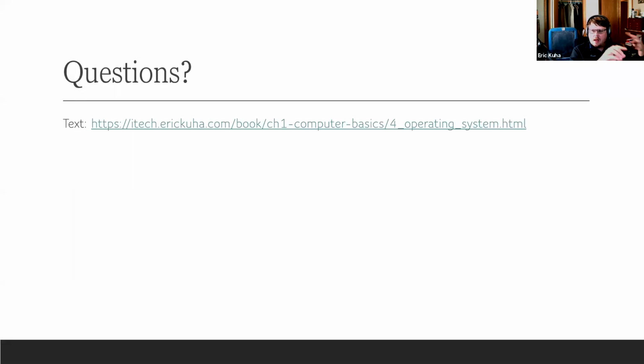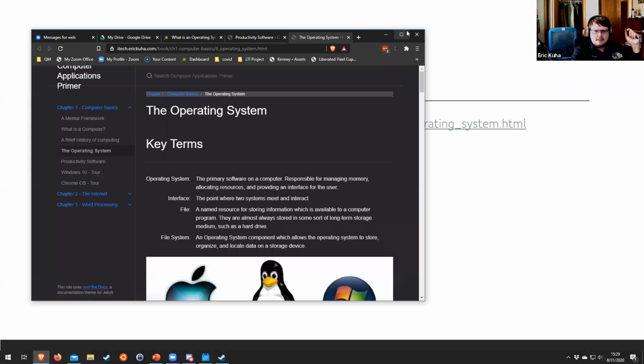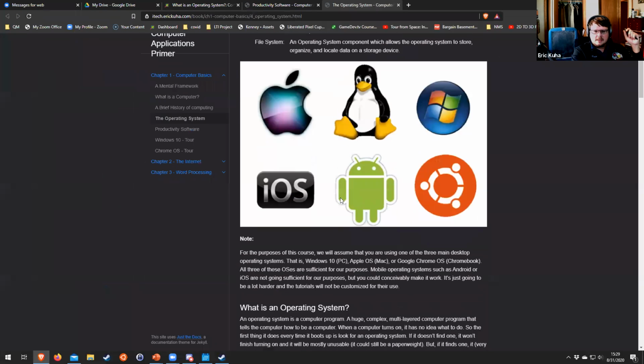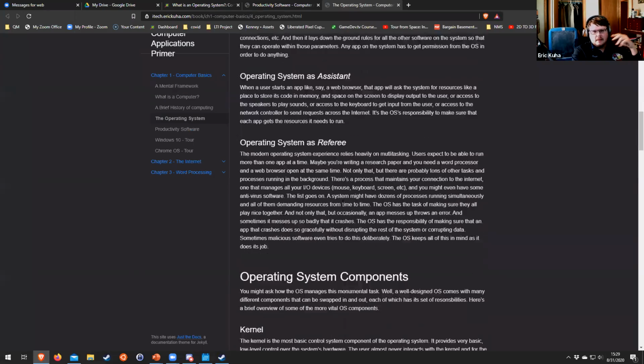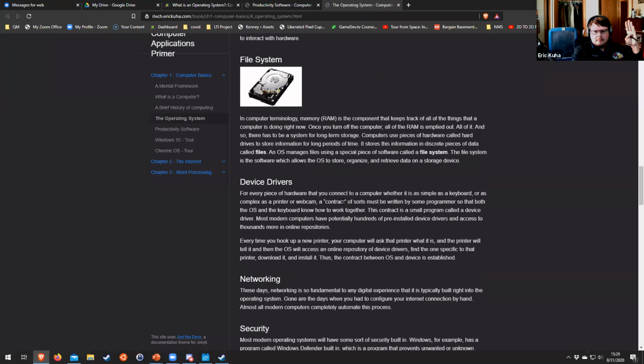Any questions about this concept of an operating system? There'll be a very light quiz on this next, and obviously you're doing it on your own, so you'll be able to refer to these slides and the page in the text that describes this. So this is the page, and you can read this. This is the same information, but it gets into it with a little bit more detail and maybe a little bit more nuance.